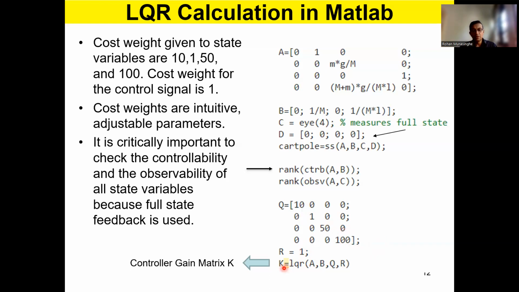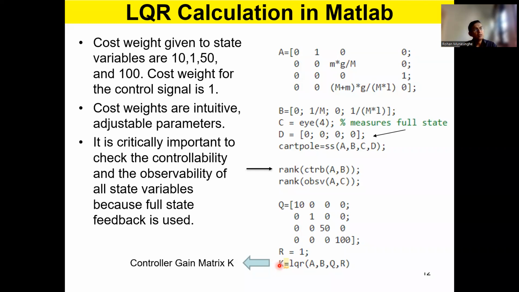And then there is one single command in MATLAB, LQR. Just one command, LQR within brackets A, B, Q, and R. A matrix, B matrix, Q matrix, and R matrix. And some of these things are not actually matrices, but we generally say matrices, right? And it gives you out this variable K.